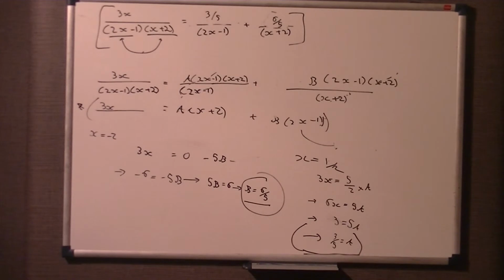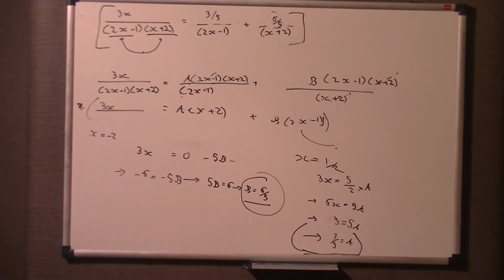So essentially the method is, first of all, if you don't know what the linear factors would look like, it's A over the first linear factor, so in this case 2x minus 1, and then B, or whatever other letter you want, over x plus 2, the second linear factor. Then you rewrite that out with A and B in there. Then you times A by the two linear factors and one of them should cancel, and you times B by the two linear factors and one of them should cancel.